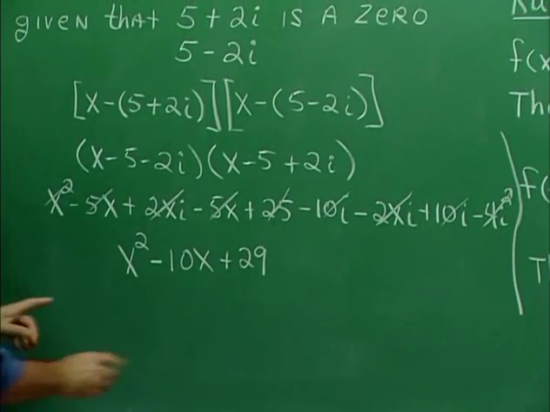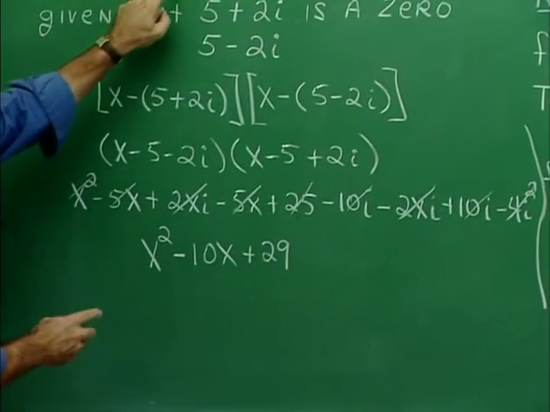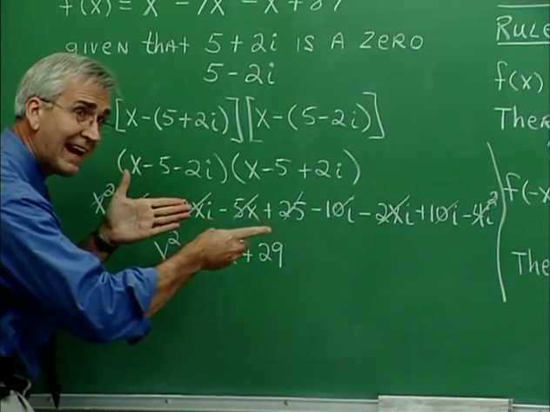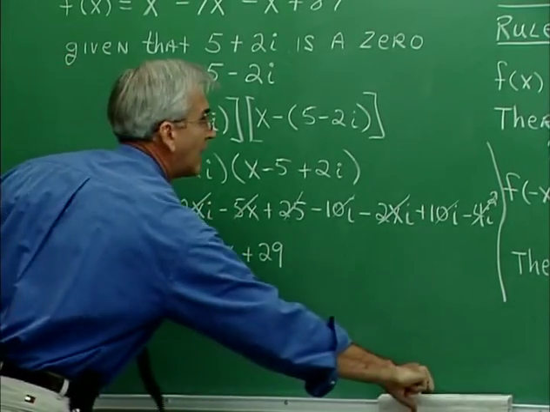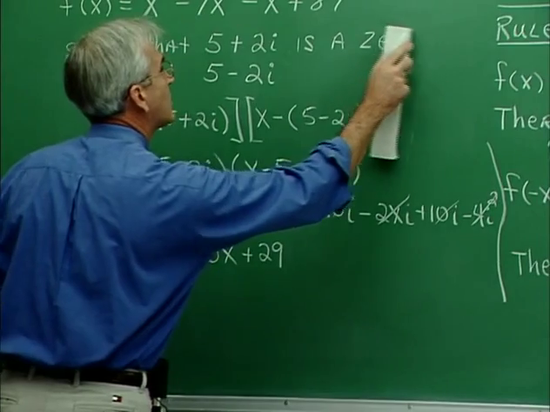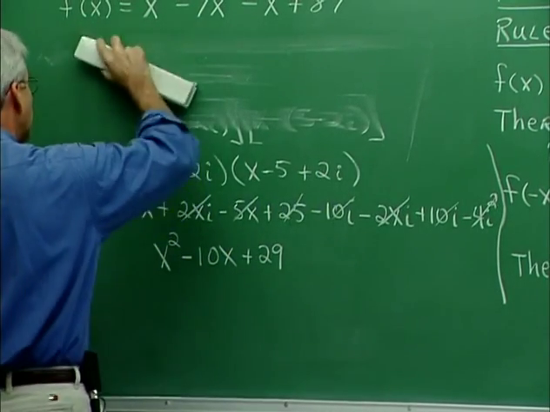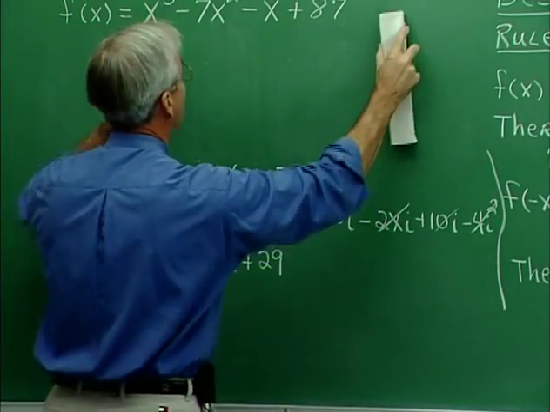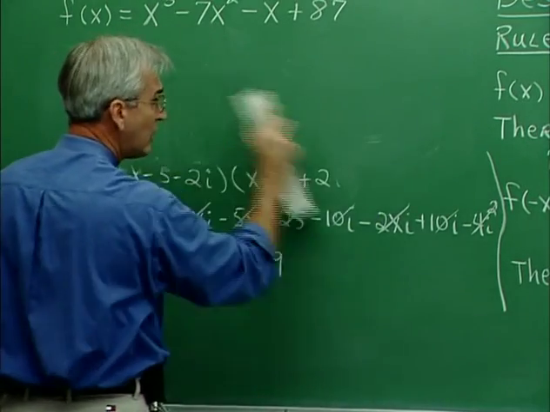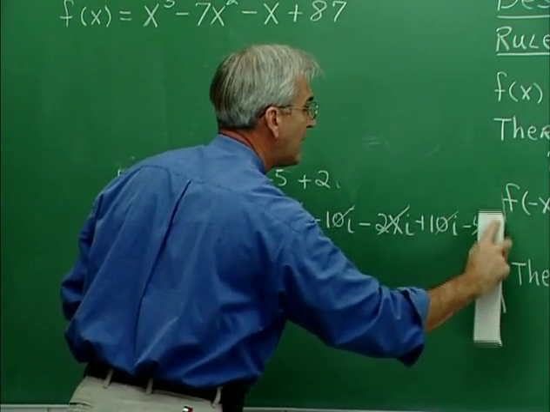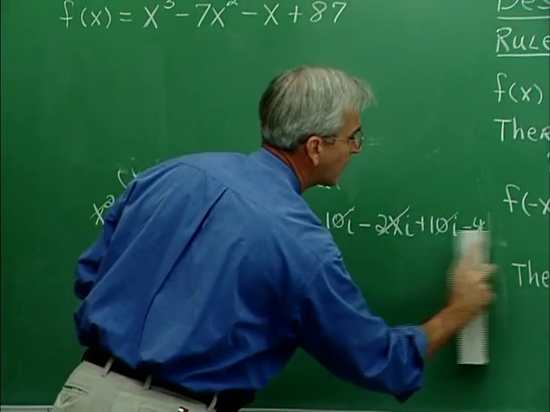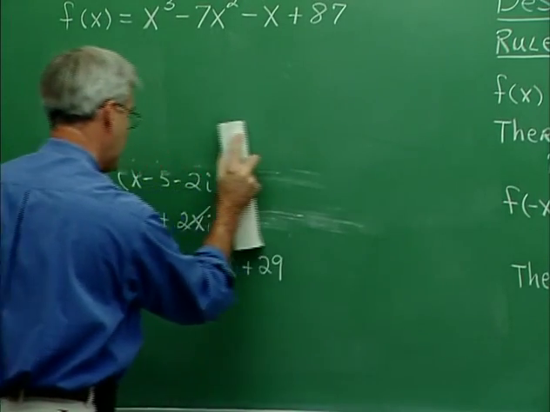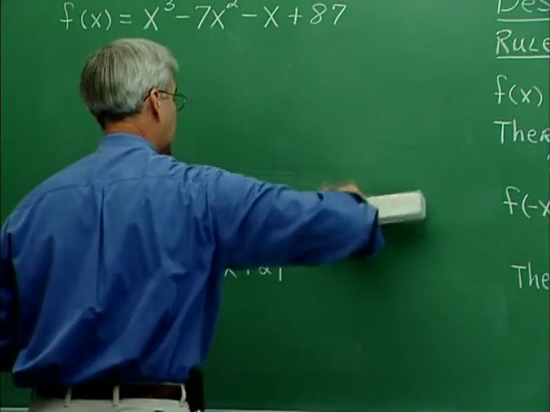Now, it should be the case that this polynomial will divide that one evenly, and the quotient is going to be the leftover factor that will give us that third zero. Let's see if that's the case. I'm going to erase up here. I need some room to do the long division because we're dividing a polynomial with 3 terms into a polynomial with 4 terms. So we can't use synthetic division. That's out of play here. Synthetic division works with first degree binomials with a leading coefficient of 1, so we have some limitations there, but it's still a very powerful tool.